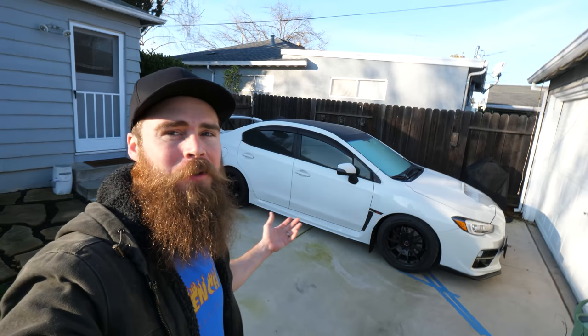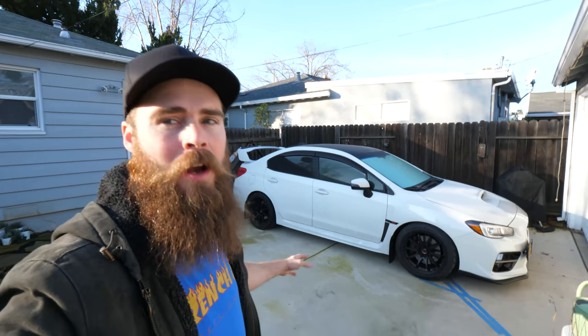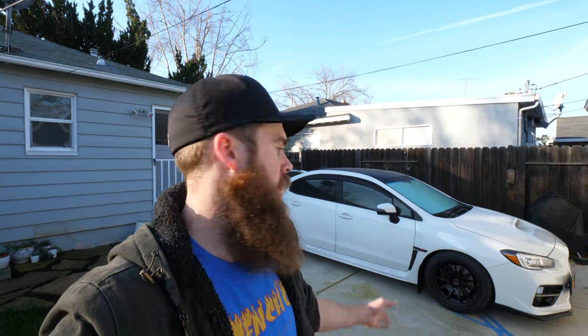Welcome to Blake's Garage. Right here I have a Subaru STI - this is Whitewing STI's car. I am going to be parting out this car. As a lot of you know with Subarus, when you start doing high horsepower builds, you usually have issues. This car had the original block, was making around 330 wheel, then he went with an IAG tough block stage 2 and did a full rebuild, pushing around 400 wheel.